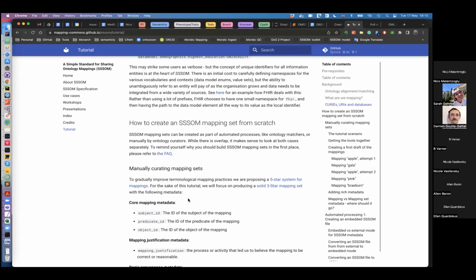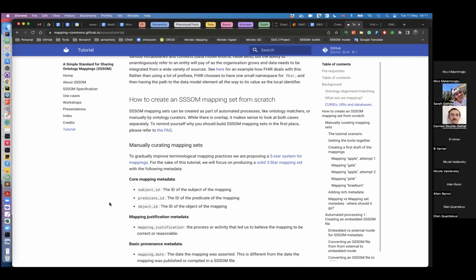All right, so let's start with moving to how to create an SSSOM mapping set from scratch. One thing, for those that haven't been to a tutorial with us here: it's very important, just unmute yourself and interrupt at any point in time. It shouldn't be that formal. There's a lot here, that's why we decided to teach it as a tour tutorial, but please just interrupt anytime, or if you don't want to interrupt, just chat, and then Nicole or Sarah or someone will interrupt me and ask. Feel free to ask at any time if you have any problems or questions.